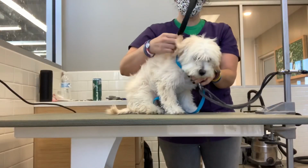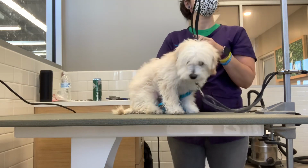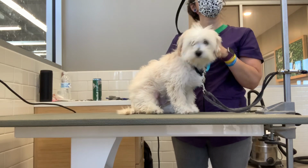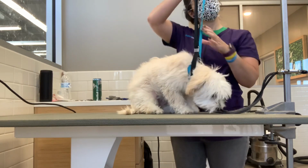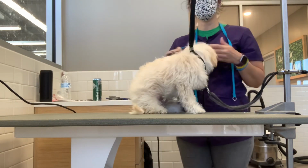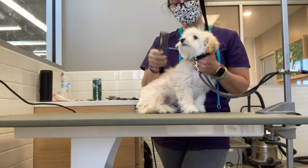Wyatt's coat is in great shape, so he was in the kennel while I was checking in some other dogs, and he dried really, really well, so I didn't really have to do any drying on him. But now it's time to brush him, and I like to start brushing with a comb just to kind of see where there's any thick spots or tangles or things that I need to focus on.